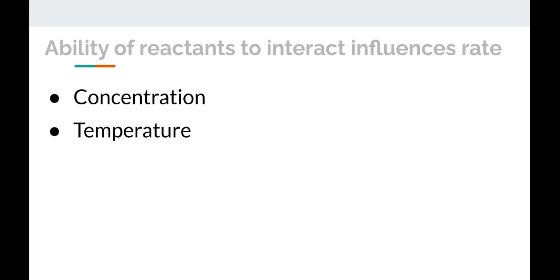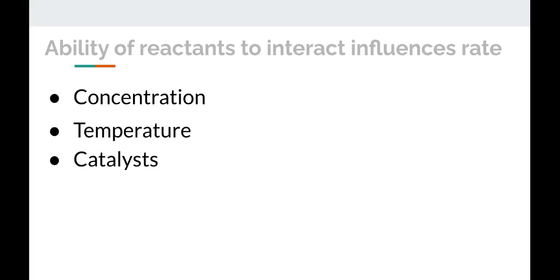So reactions that occur at higher temperatures typically go faster than reactions that are going at slow temperatures. And there are lots of examples of this in real life. That's one of the reasons that we cook food, for example, or one of the reasons that we put food in the refrigerator or the freezer. By lowering the temperature, the reactions that cause decay happen at slower rates, and so our food can last longer.